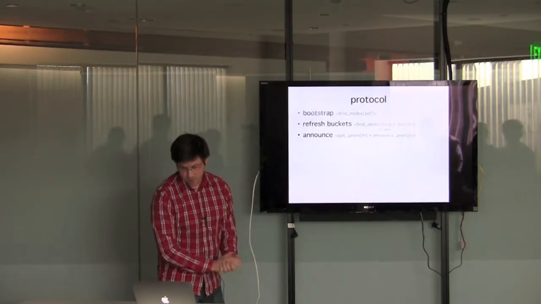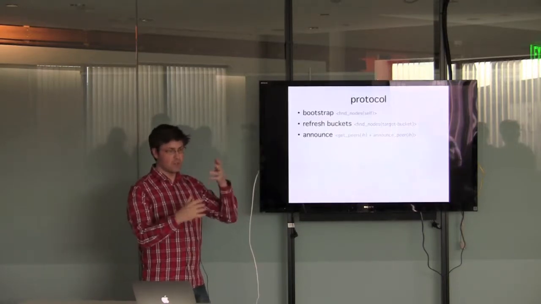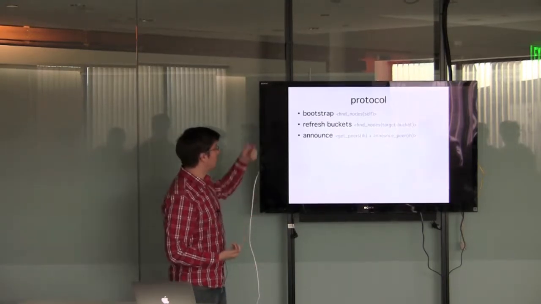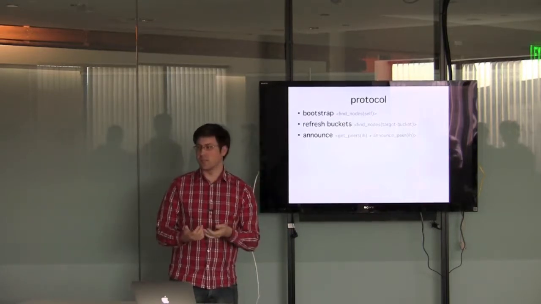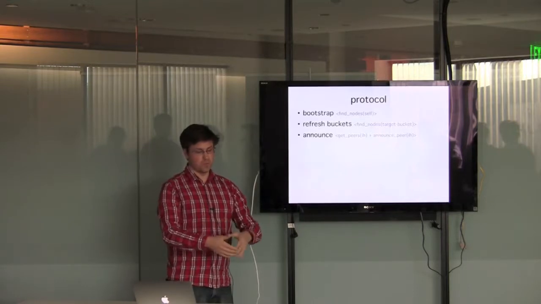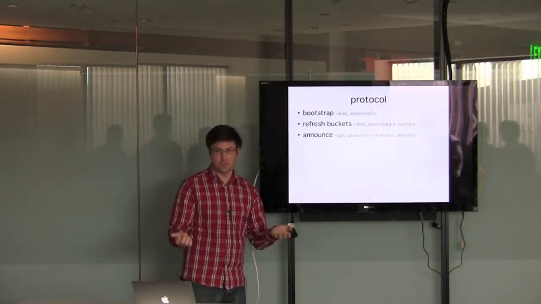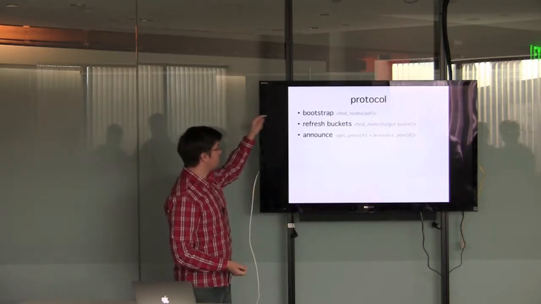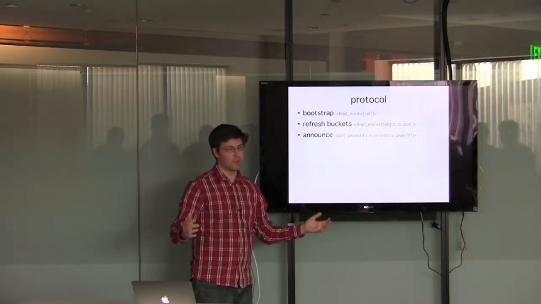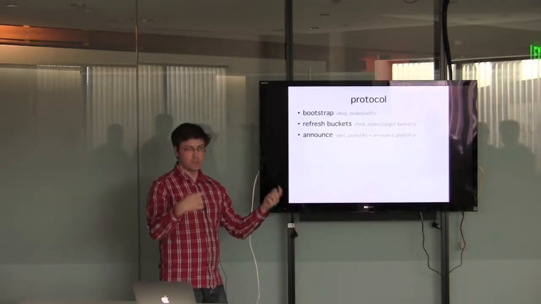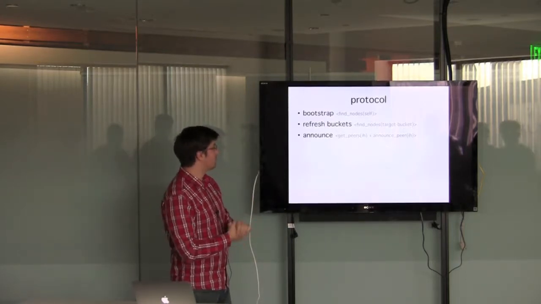In fact, let's skip to the next slide. The higher level algorithms that you build on top of these 4 main messages are to bootstrap, which is essentially you start out without any nodes or peers. You need to build some kind of understanding of who else is on the DHT. So what you do is you run a find nodes on yourself. So you find nodes primarily that are close to yourself because the traversal will get closer and closer to you. Again, we'll get into that in more detail.